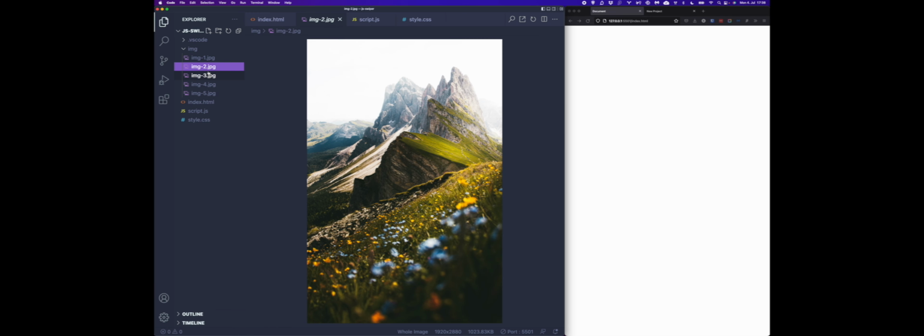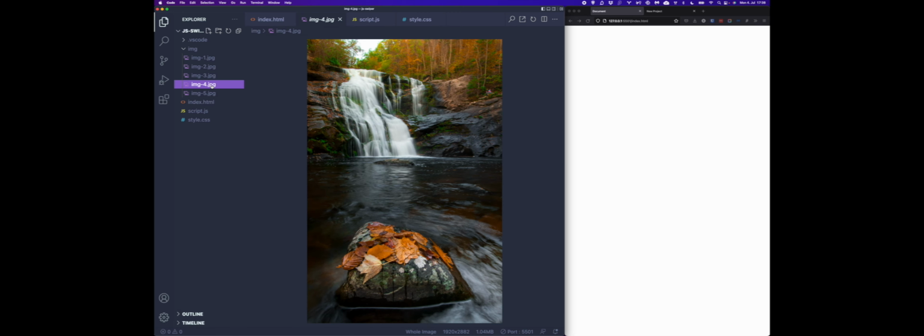Okay, so let's start. We do have our project folder opened up in VS Code. As you can see here on the left, I have 3 files, index.html with a very simple basic layout, script.js and style.css. And I also have a folder called image, and if I open it, I have 5 different images that I got from unsplash.com. You can use these images, I got a link in the description, or you choose your own images, whatever you prefer. But what we're going to do, we will work with Swiper.js.